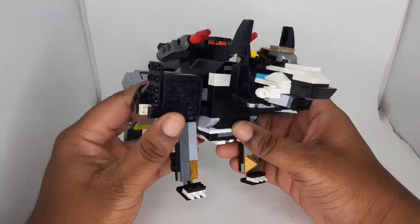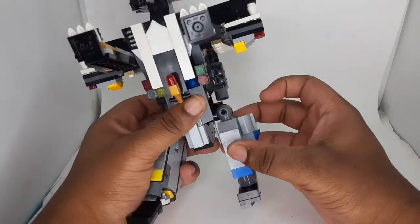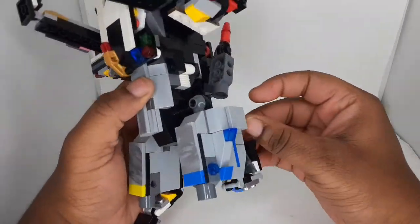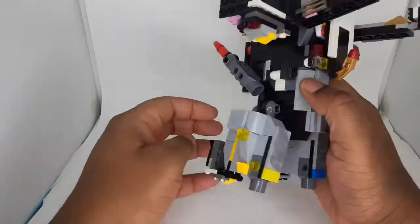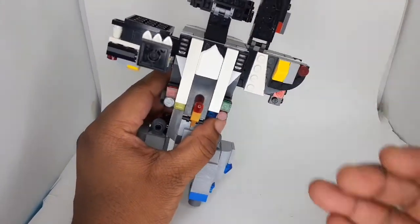Alrighty, and next up is the black Doberman. So what we're going to do first is fold up the tail. Then we're going to come to this body and fold these. That is a firework, guys. Some people are still popping for 4th of July.